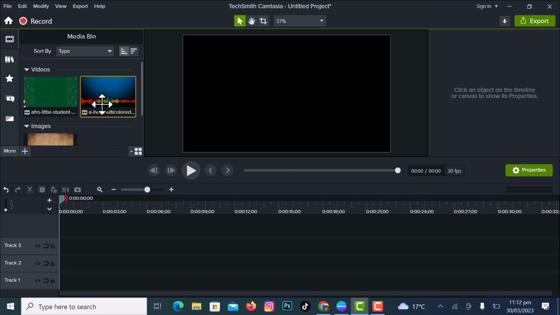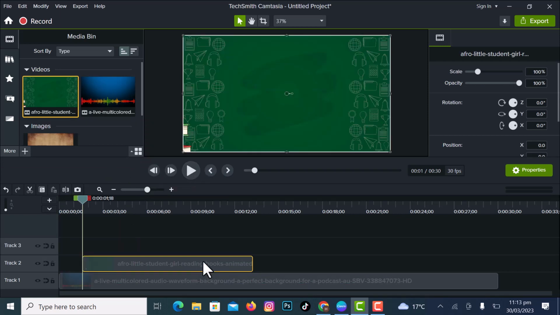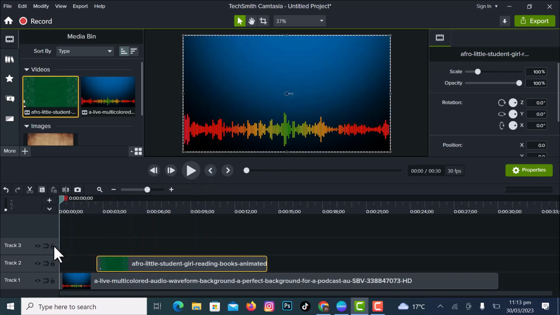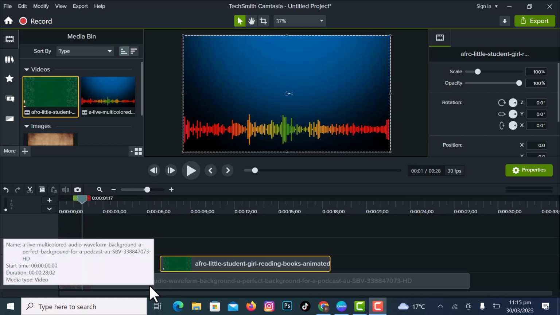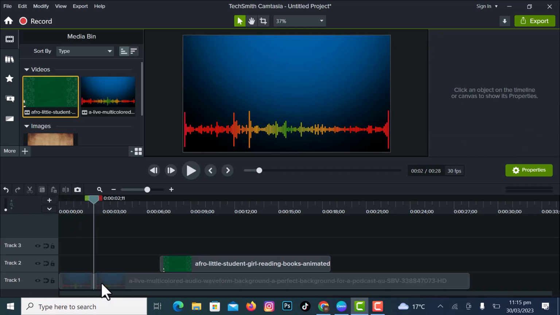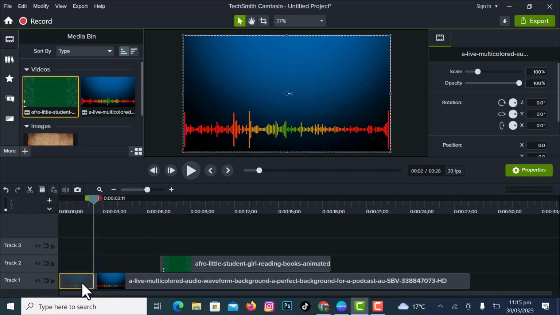First of all, just drag and drop the video on the timeline and play the video. These are the two videos. You can see the video. If we want to cut and split and adjust the video how we want, simply play from the spacebar, and I'm going to split and select the area I want to remove. I select this area and split from the split button, and there are two videos on one track. So remove the unwanted video.